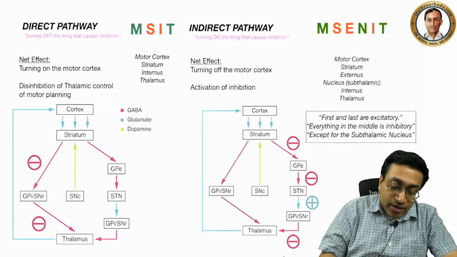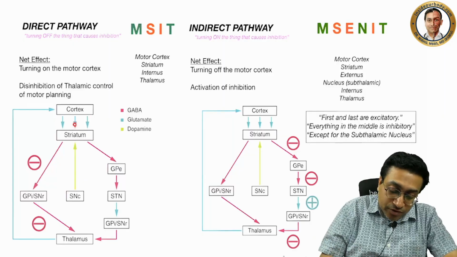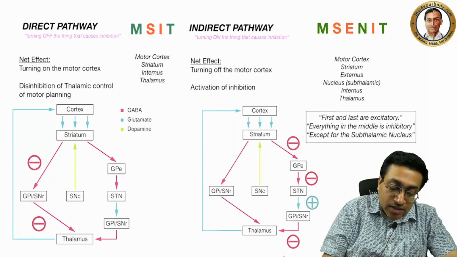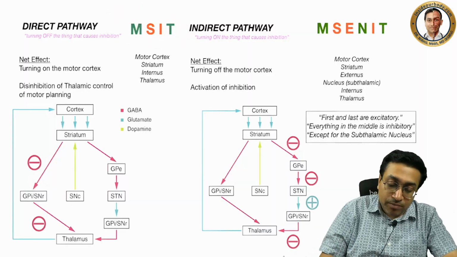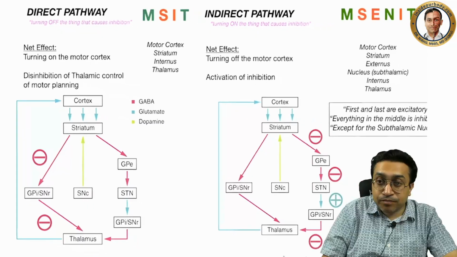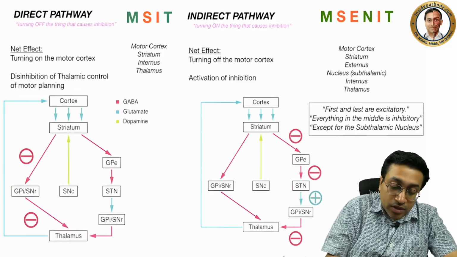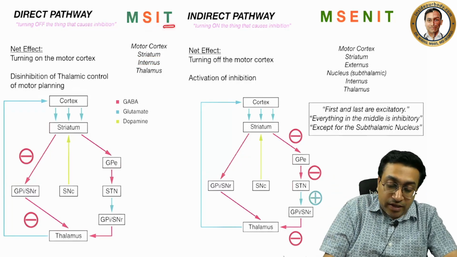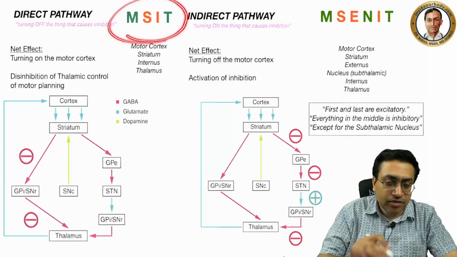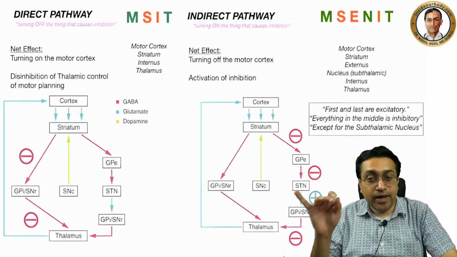Now see this comprehensive diagram which shows all the pathways. First focus on this pathway. The direct pathway is also known as the MCIT pathway, easy to remember. Motor cortex, let me zoom in. Just have a look. The motor cortex is M, striatum is S, I is for internus, GP internus, and T is thalamus. So this is the MCIT pathway, very simple, the one I am tracing now, and then again back.